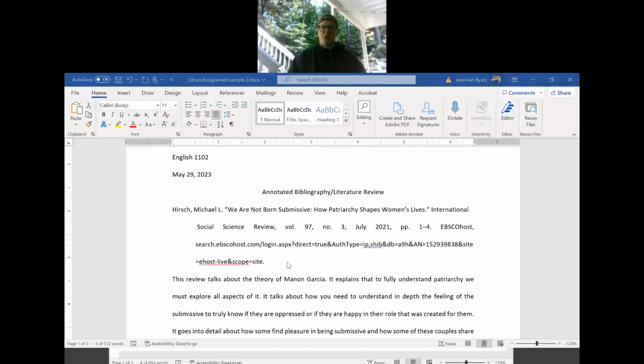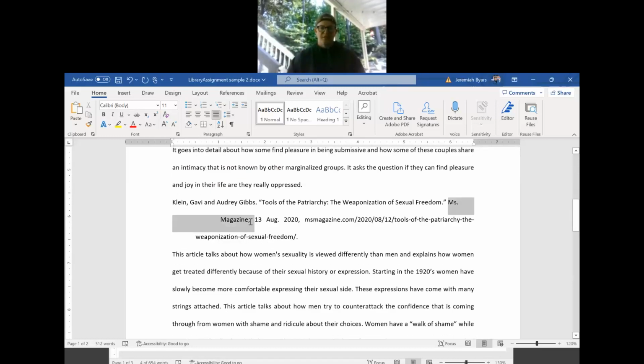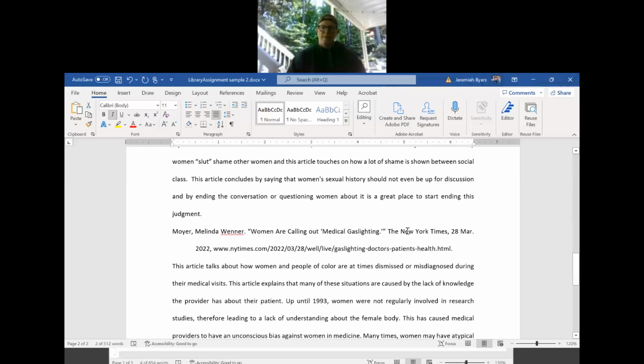So, like for this example, International Social Science Review, this should be in italics. MS Magazine should be in italics. The New York Times should be in italics.